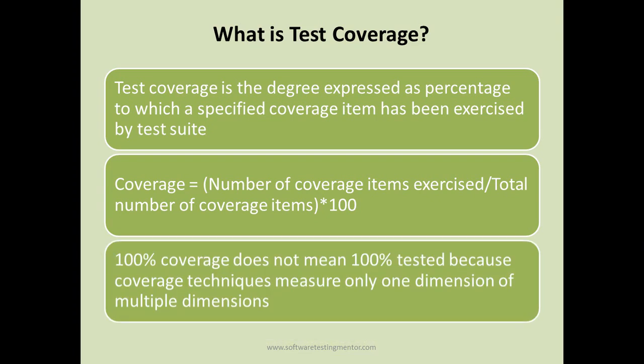Then 100% coverage does not mean 100% tested, because coverage techniques measure only one dimension of multiple dimensions. So 100% coverage of one dimension doesn't mean that your software is 100% tested. For example, 100% coverage of requirements doesn't mean your software is 100% tested, because there is much non-functional testing that needs to be done as well. There are many aspects of software testing.